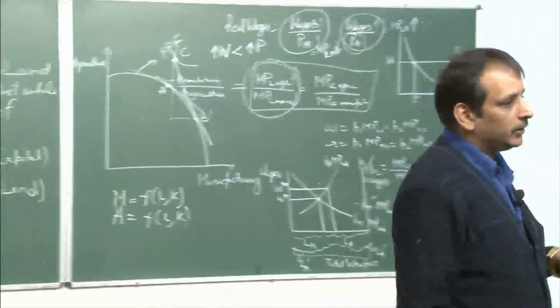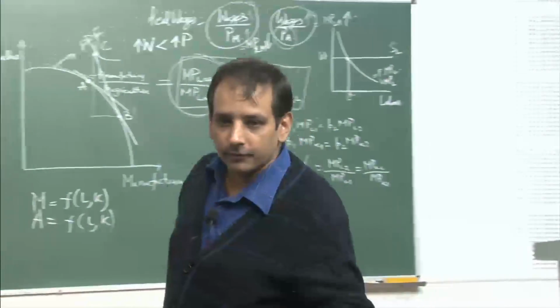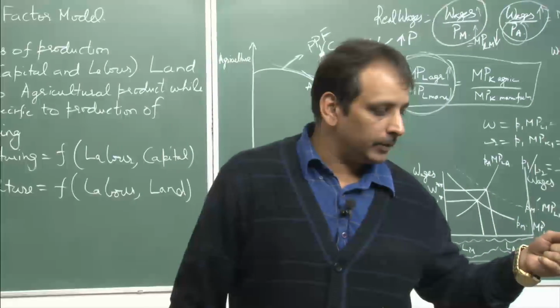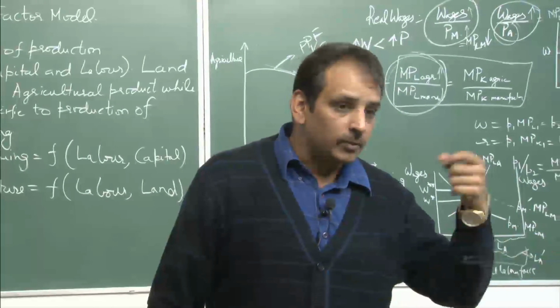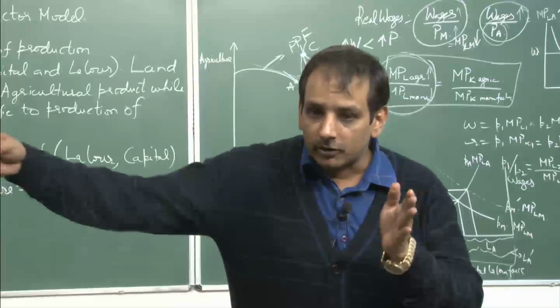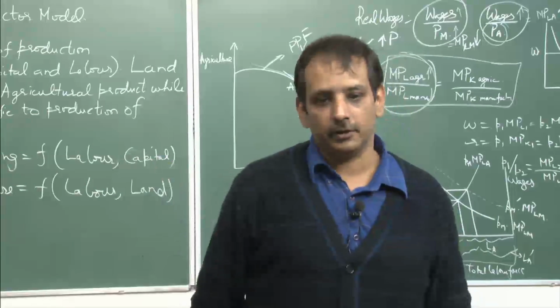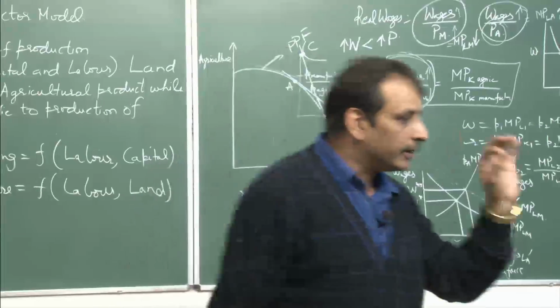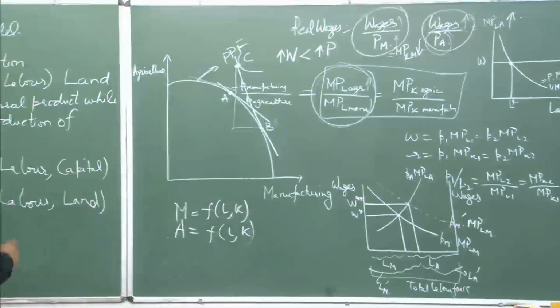It goes up, right. And we will mathematically also prove that if labor goes up, the marginal productivity of capital goes up, because it is now supported by more labor. So the real returns to capital go up. What are the real returns to capital? What do you call it?